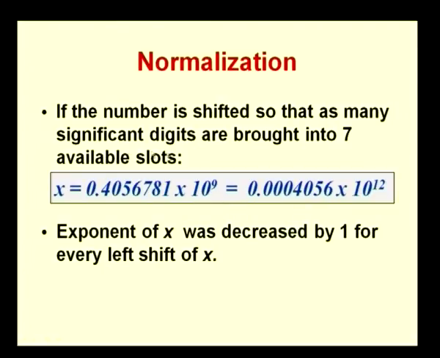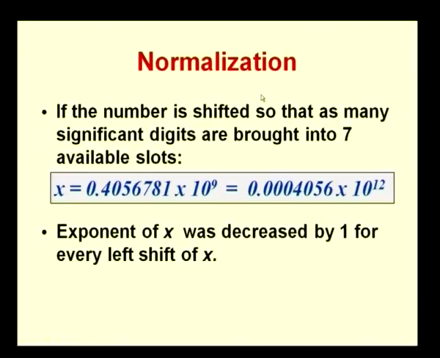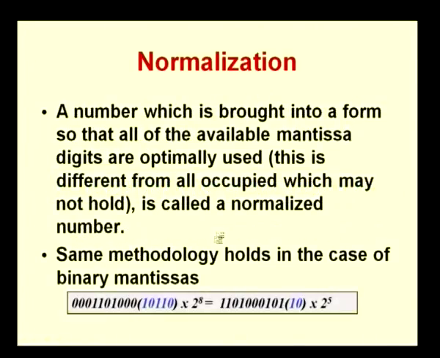I mean, you are familiar with this, and this is something that we will do with respect to our binary representation as well. When we do this, we say that the number has been normalized, that the representation is in a normalized representation. Okay. So, if you look at the binary number that we have here, let us say we have this number here, 000110100. Okay. This is multiplied by 2 to the power of 8, let us say.